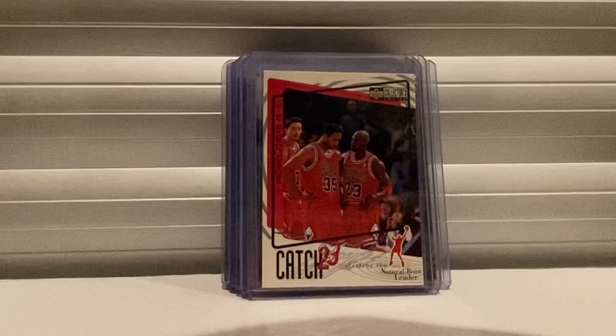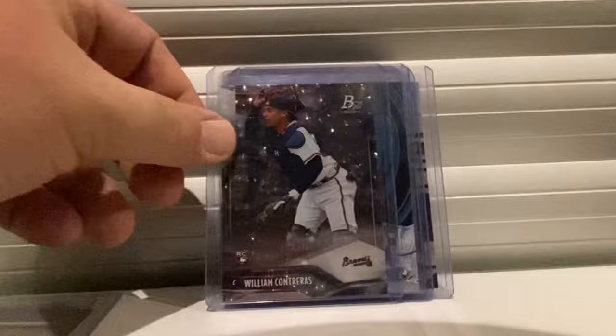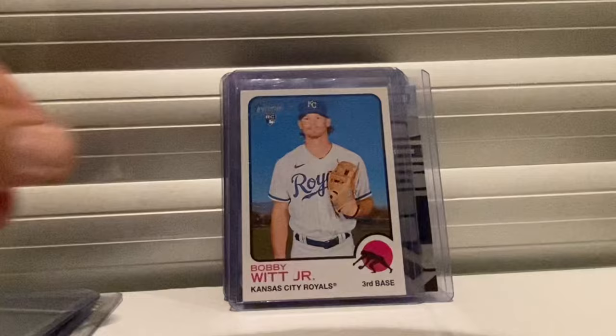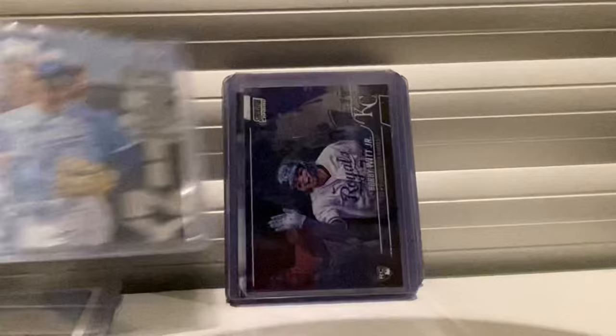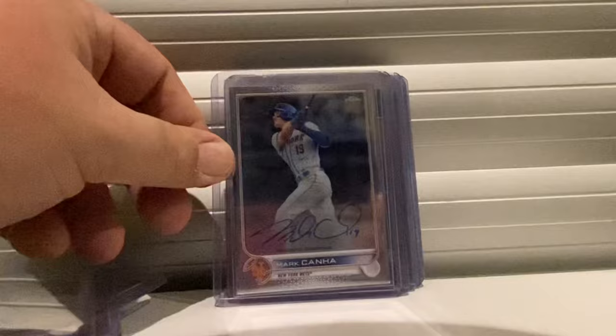The last dealer I worked with on a transaction today was really nice, very patient as things were wrapping up, and I got all these cards for $15. So we got a little MJ action going on. William Contreras rookie card — the catcher for the Brewers. Bobby Witt Jr. rookie card, Generation from Topps. Bobby Witt Jr. from Heritage. Bobby Witt Jr. from Stadium Club. Bobby Witt Jr. from Stadium Club Chrome. We got a Greg Allen autograph, First Bowman. Jackson Reetz, who was with the Brewers briefly, autograph. Mark Kanha, who was with the Brewers last year and now with the Tigers, autograph.